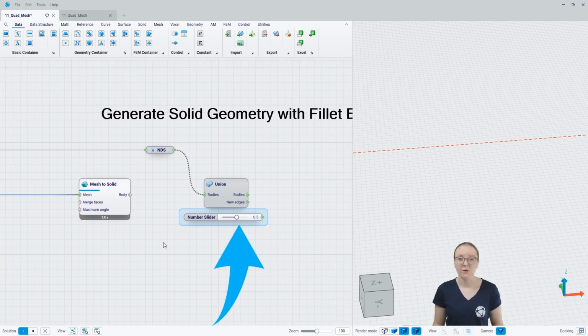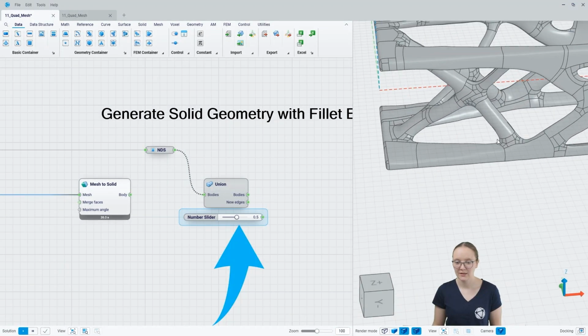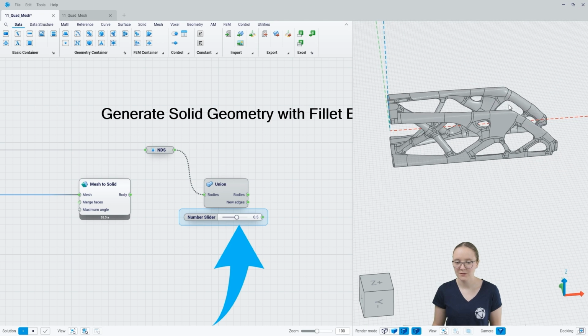The mesh to solid component tries to combine cells or the faces of cells together to create surface patches so that we have a low number of different surfaces in the solid geometry. And this is the result. As you can see, we have quite large surface patches, so wherever it works, the component will combine different faces of cells to create large surface patches.